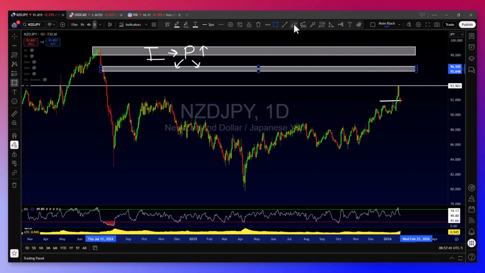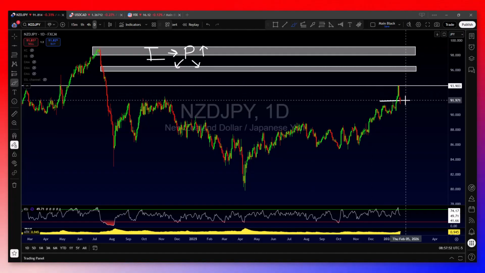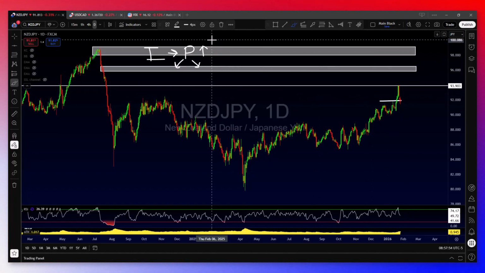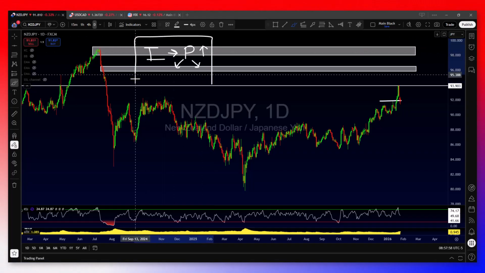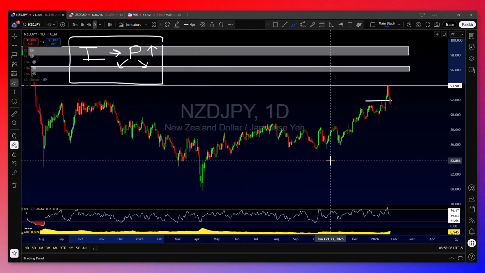The next question is, okay, if we're likely to go higher, not where are we likely to go, but how are we likely to go there? We know that a pullback is one, so boom, we got our pullback. So we've gone through our I and our P, and we've pretty much created our directional bias on the market. I think we can all agree we're predicting that price is likely to go higher, and we see this as an opportunity where price can go higher. All right, so we've got that out the way.